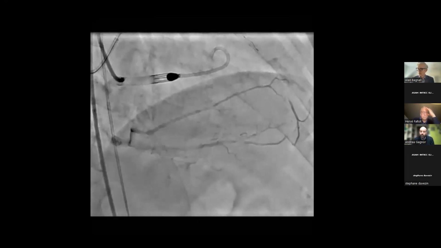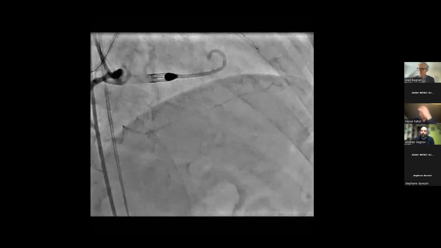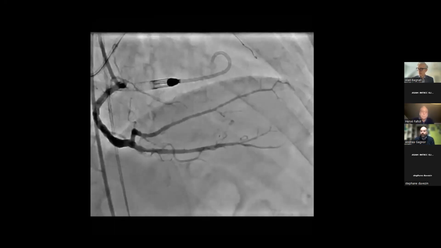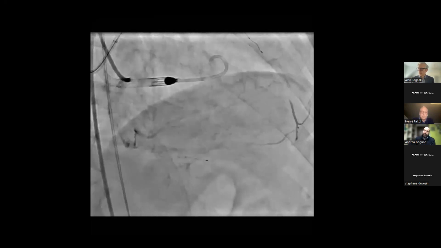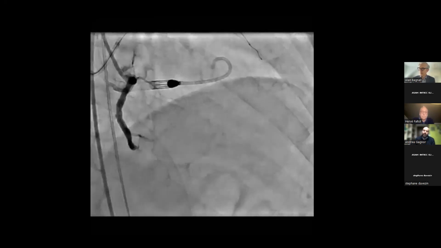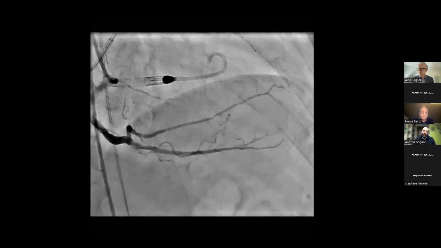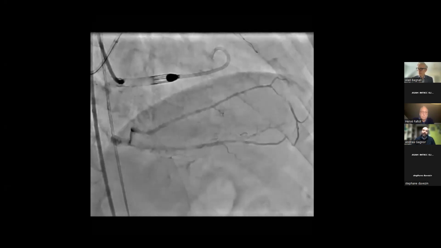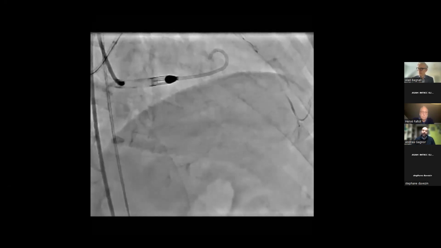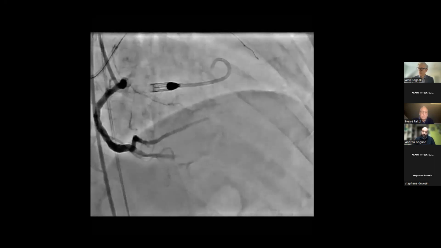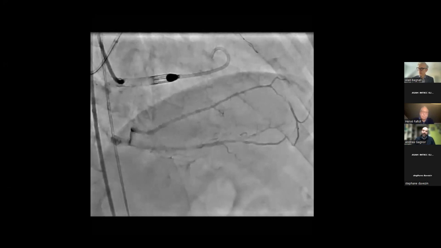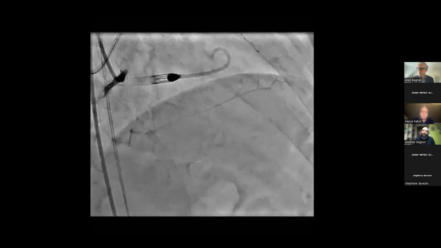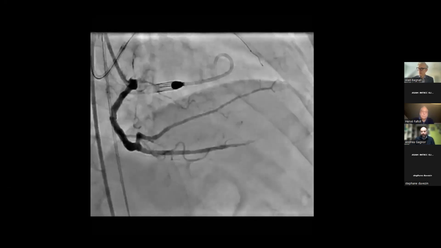Now you have to understand which kind of features you want from your retrograde wire. In this kind of situation, you have a collateral which is epicardial, so you have to be safe. You have to understand the size of the epicardial collateral. You have to understand if there are a lot of bends, how many bends there are, the diameter, and all this kind of stuff.